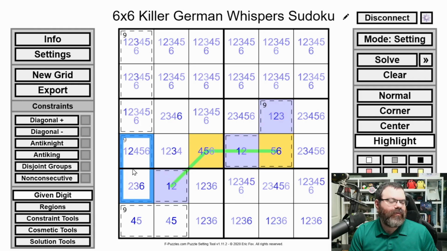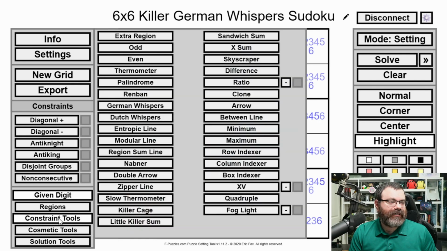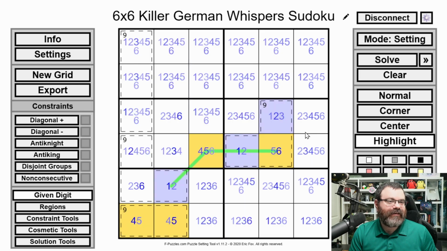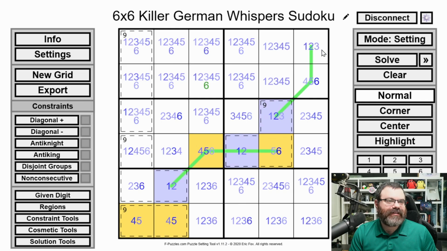Now we need 1 low and 1 high here. We know these are both high for the 4, 5 pair. We know there's 2 lows here and a low high here. We don't know what order they go in. Let's see. So if I draw a German whisper line in a specific way, I could force a high here, like a 9 cage, sorry, if I draw something like this, interesting, and that six makes it unique, which is kind of crazy. Those green digits will pop up in strange ways.